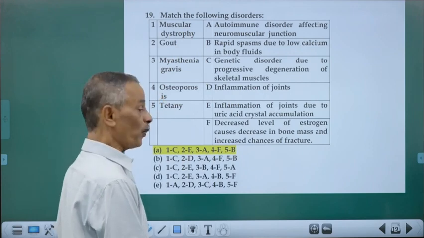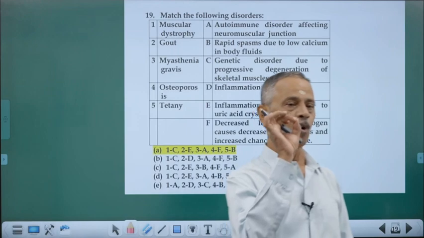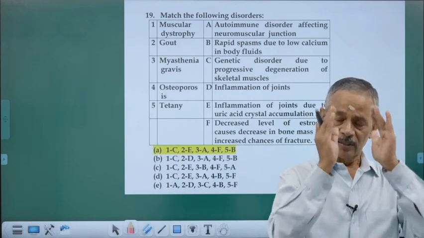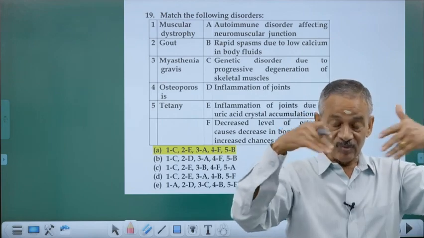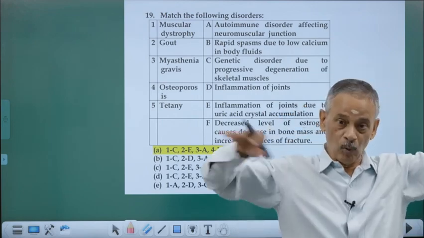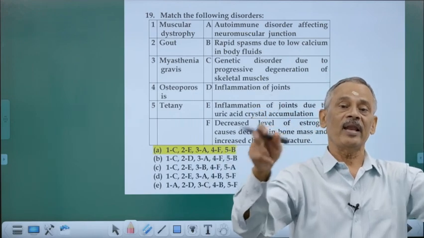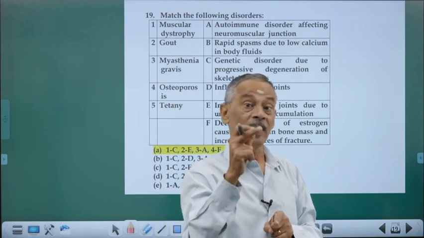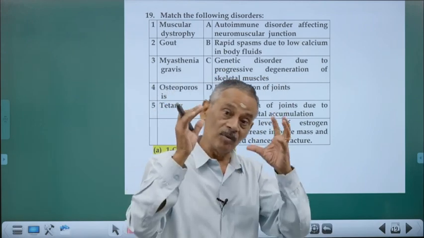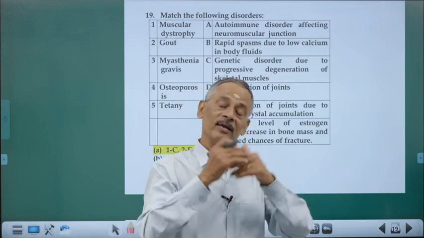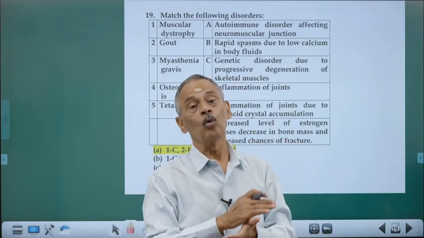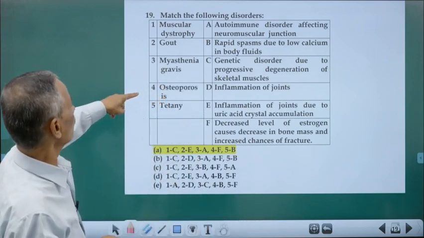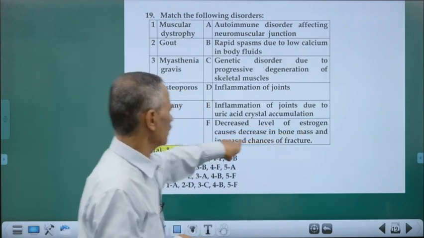What is osteoporosis? Pores in the bones. Why? Because the bones are normally filled with fibers, calcium salts, etc. When these calcium salts deposited in the bone are all removed, that is called demineralization or resorption. Bones become very weak, the density of the bones becomes very low, and they become easily vulnerable to breaking. It is called osteoporosis, mainly because of a low level of estrogen.